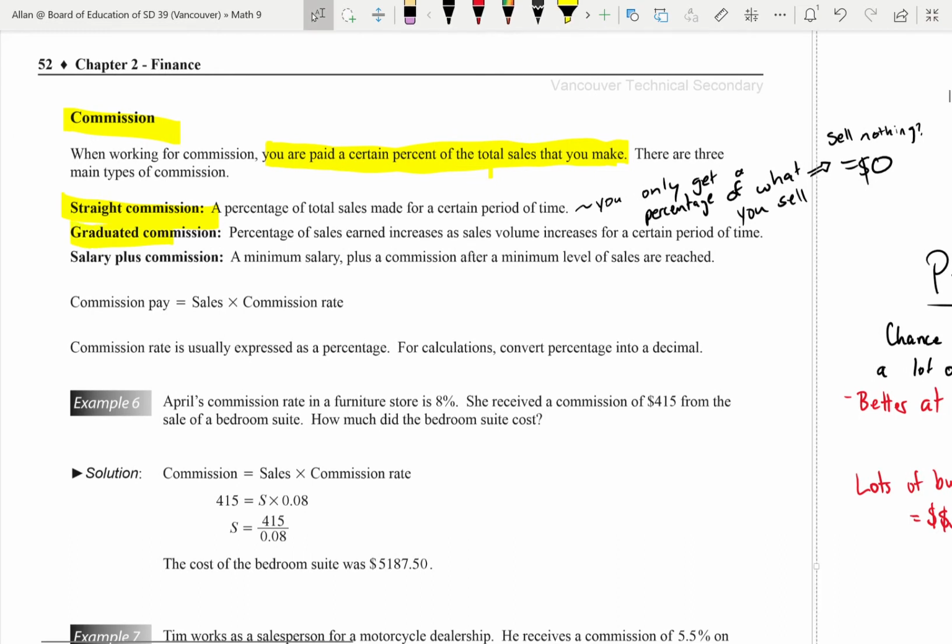The second one works the same way, but it's called graduated. So when you think graduated, a good example is to think of a graduated cylinder, how it has levels, how there are different levels that you can attain. So once you reach a level, you're going to move into a higher bracket. Another way you can think of it is with grades. When you graduate elementary school, you move into high school and you do different things. When you graduate from high school, you move into university or college, and then you do different things.